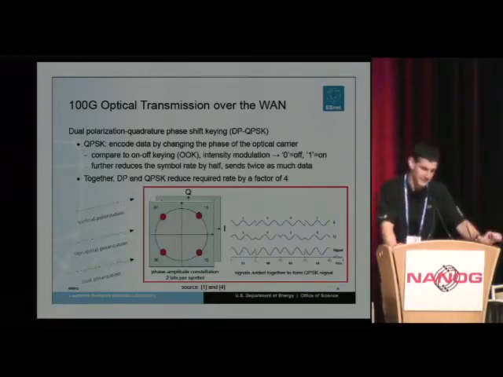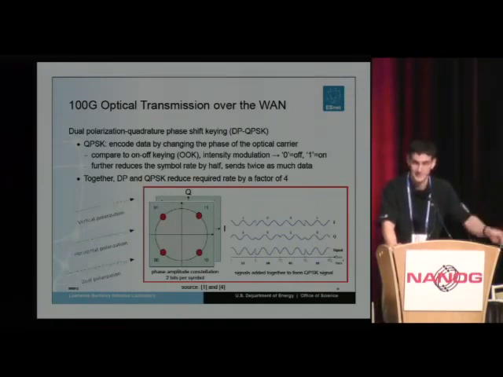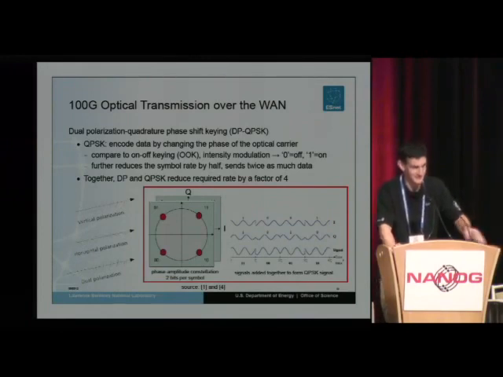So moving on to the modulation scheme, the other technique that's used to increase the channel bit rate and avoid increasing the symbol rate is to use this fancy modulation scheme. Instead of using something like on-off keying where we're turning the laser on and off, we're basically changing the phase of the signal of the optical carrier to encode the data. So in other words, phase shift keying. Quadrature phase shift keying just means that we're using 4 optical phases with each phase representing 2 bits. So this red box depicts a constellation diagram where each of the red dots is a symbol representing 2 bits.